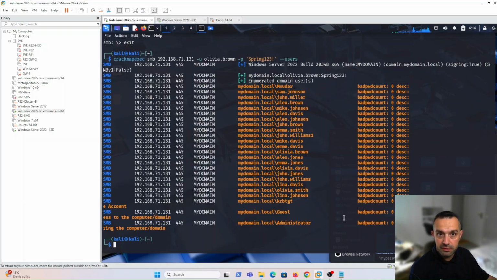Knowing all other users on a domain controller is extremely valuable for an attacker. It opens the door to several types of attacks and escalations. So we have attacks like password spraying, as we do here, brute forcing, phishing or social engineering. Real usernames can be used to craft targeted phishing emails as well. And evading detection: using valid usernames makes the attack seem like legitimate login attempts, and more.